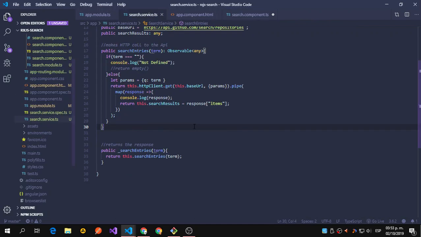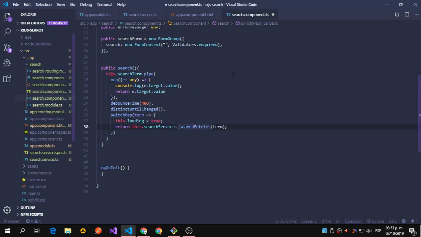Now remember that the search entries require a query, and that's the actual query that we're going to pass inside the GitHub API. So this is essentially passing the same value, doing some checks, so we don't have multiple requests happening at the same time, and we're going to pass the term. So after this, we can do something else.